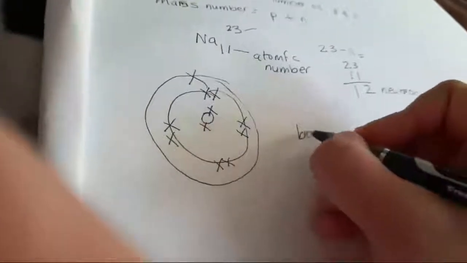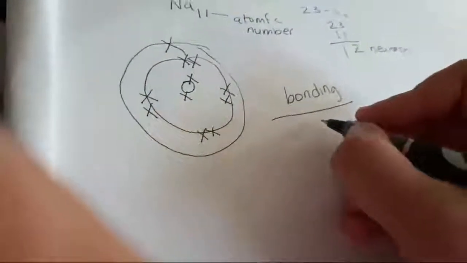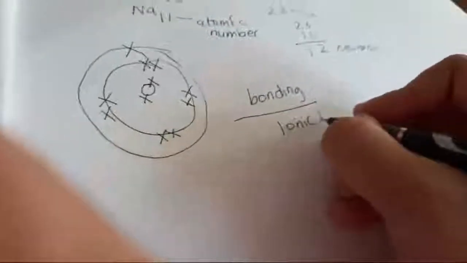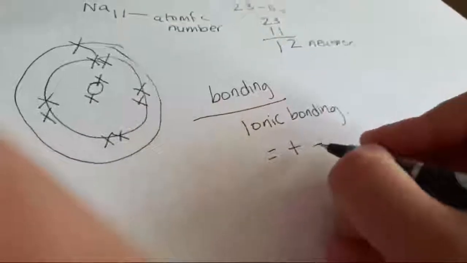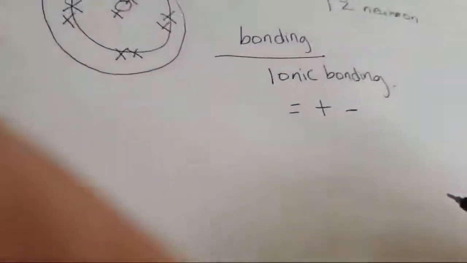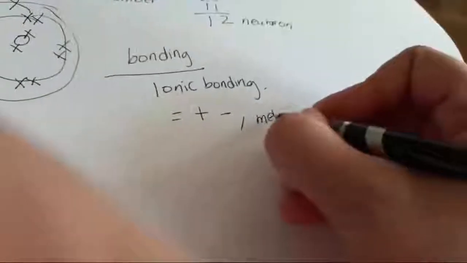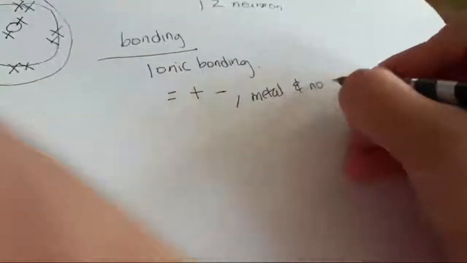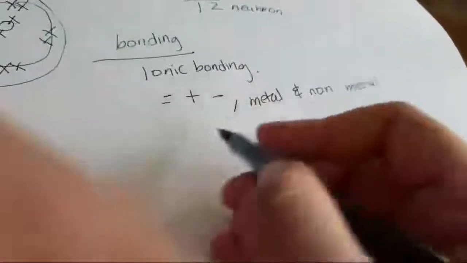Now, let's move on to bonding. Okay, so there are 3 types of bonding. One is ionic bonding. Okay, so definition for that is positive and negative. Positive is in your periodic table, so positive is this side, negative is there. So when a metal and a non-metal react, positive and negative. Now, if they give you an exam style question on ionic bonding, you just need to basically write these definitions.